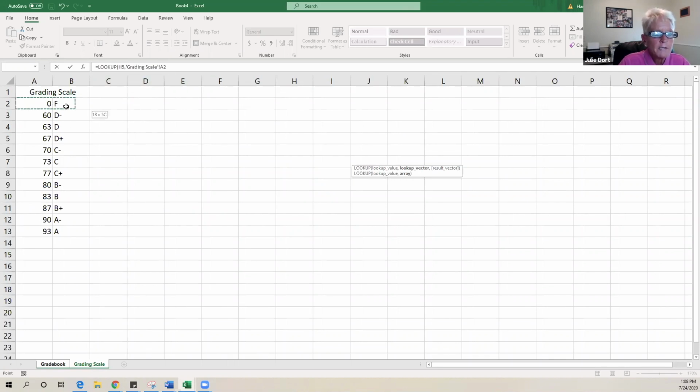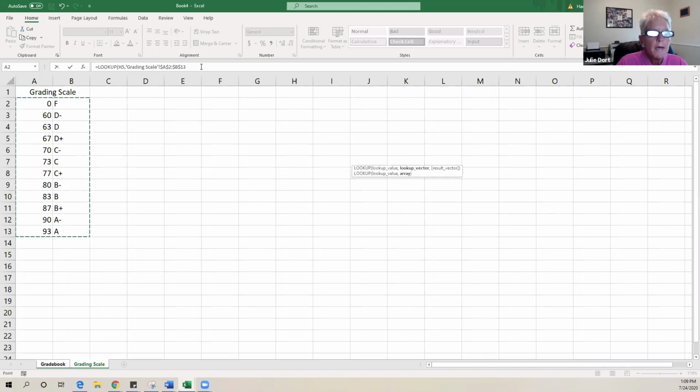And then I'm going to select from A2 down to B13. And then I'm going to hit the F4 key, which is my function key, to make that an absolute reference. Because when we fill this lookup table down, we don't want it moving outside of columns A and B and rows 1 through 13.